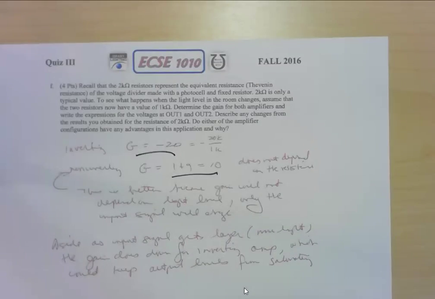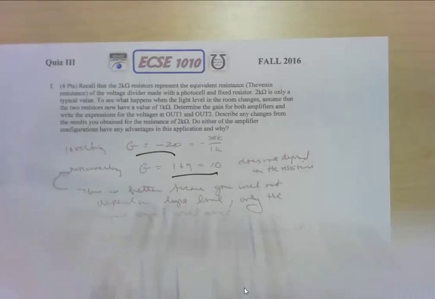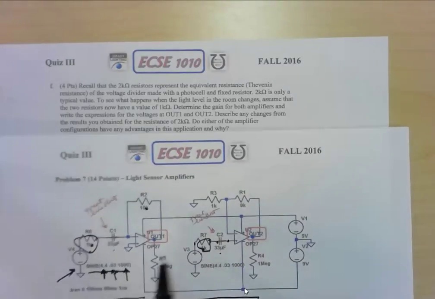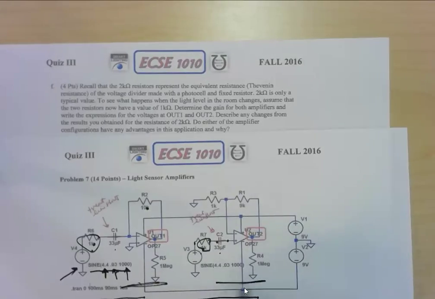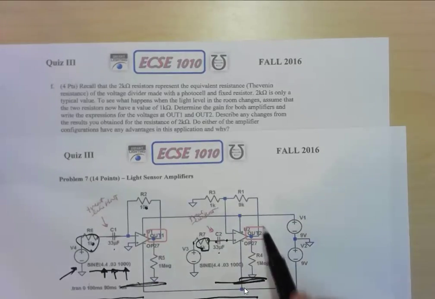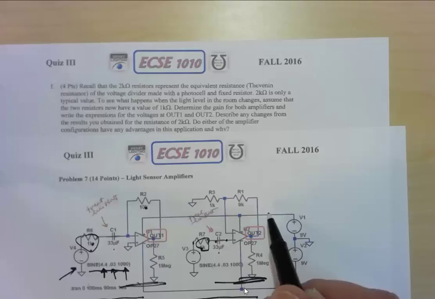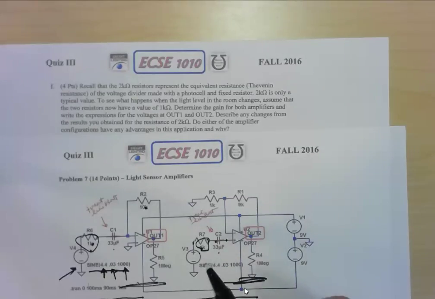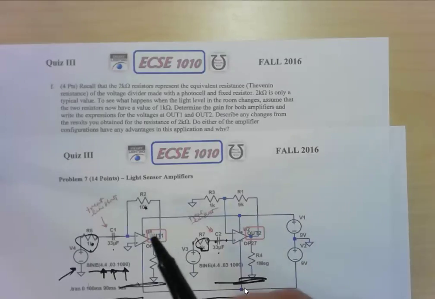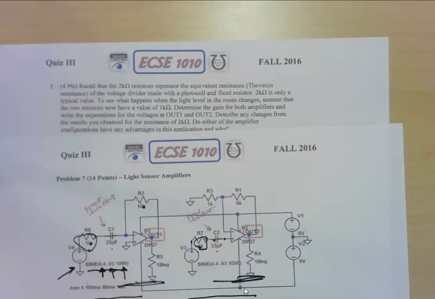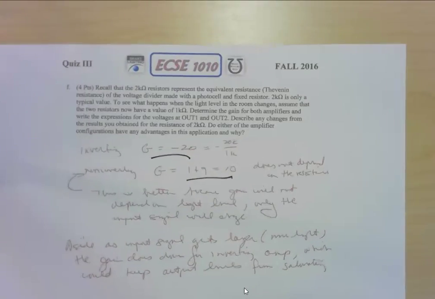This amplifier over here, which actually has many pluses, and this amplifier over here has many pluses, but one of the big advantages of the non-inverting amplifier is that what happens at the source here in terms of its resistance does not affect the gain of the overall circuit. Whereas in this case, the gain is affected. And that's it for this problem.